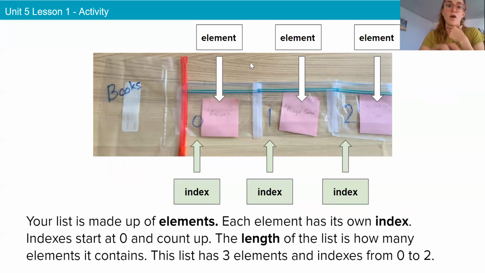Again, our list is made up of elements. Each element has its own index. Indexes start at 0 and count up. The length of the list is how many elements it contains. So my list had 3 elements and indexes from 0 to 2.